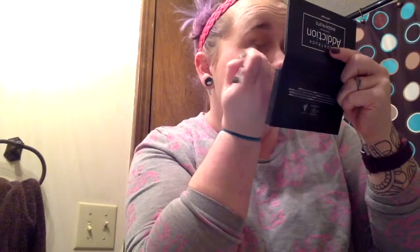So now I'm going to put on just a little bit of Elated on the top by my brow bone, just because it's a nice neutral skin color. I'm actually just going to go ahead and cover my whole eyelid in that. Then I'm going to take a little bit of Swanky and just apply that for a little bit of glitzy color. I'm going to take my eyeliner Imperfect.